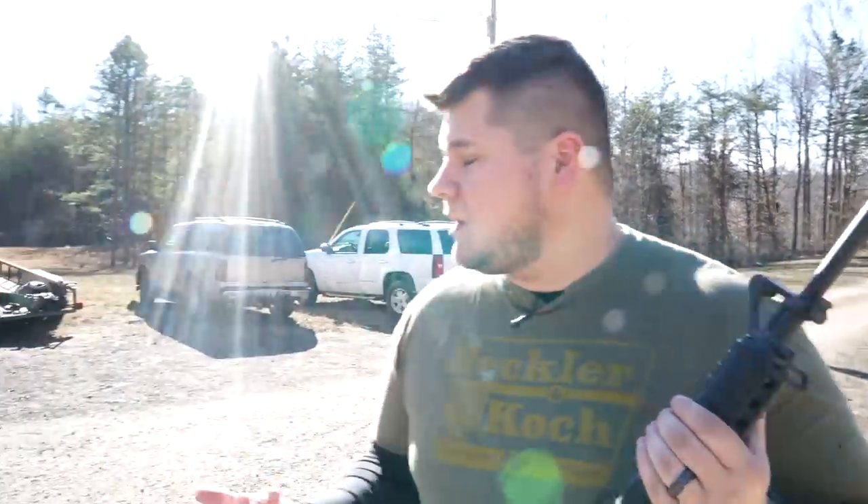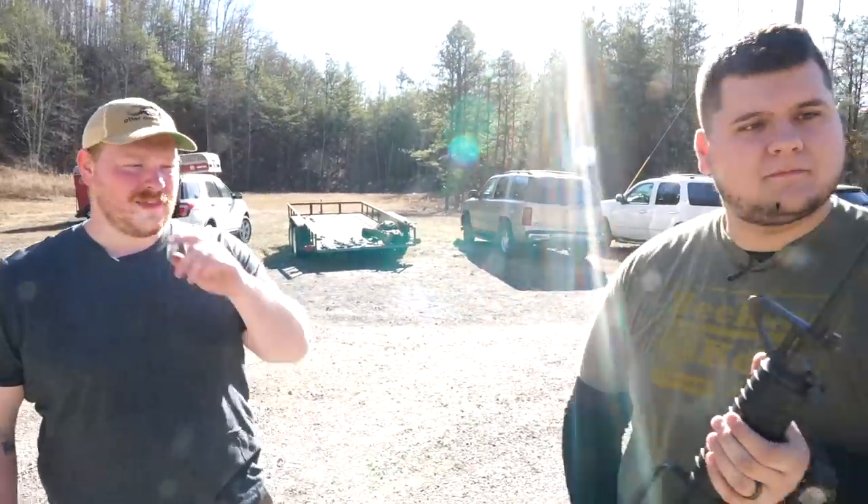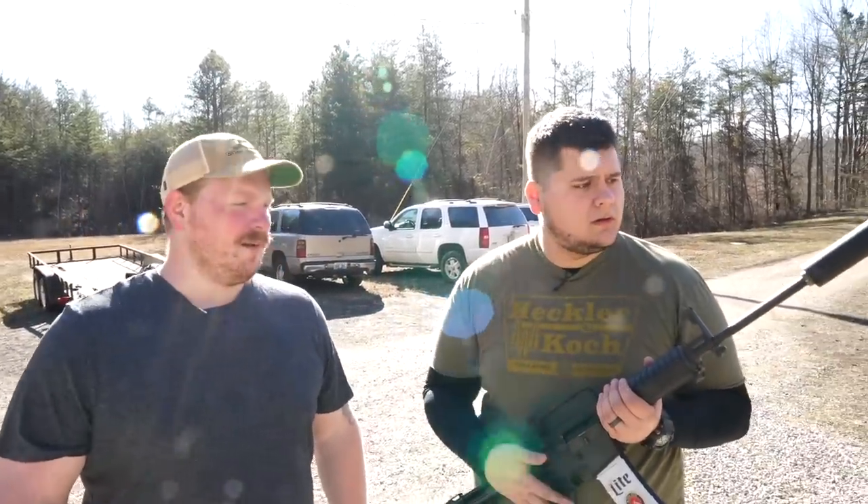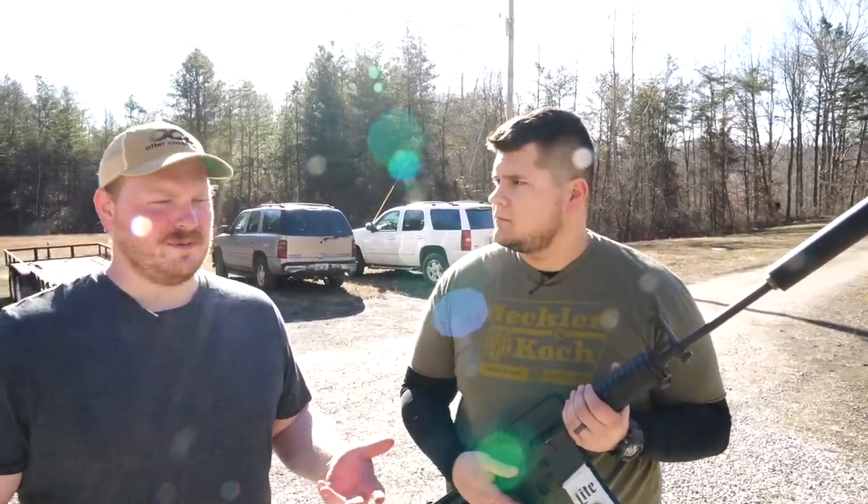Even with semi-automatic it doesn't hurt at all, does it? No. That's where the barrel length restriction comes in. It is a nine millimeter can, but we were able to make it work on 556 as long as your barrel is 16 inches. So even 20-inch M16A4s work. It's also rated for 308 — barrel restriction for that is 20 inches. What's the reasoning? Pressure. As long as I'm running the 16-inch barrel on semi-automatic, we're good.